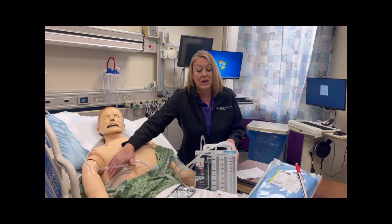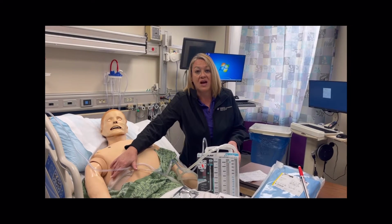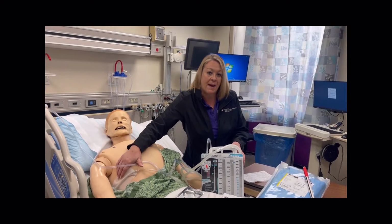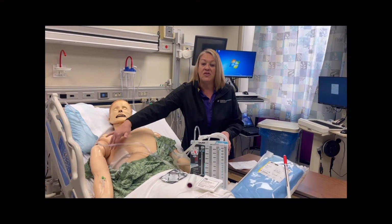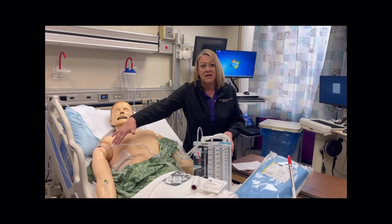Finally, beyond the immediate placement of the dressing, we have got to call the provider right away and let them know what happened, because they are going to have to come and assess the patient at the bedside to determine what may need to be done next.